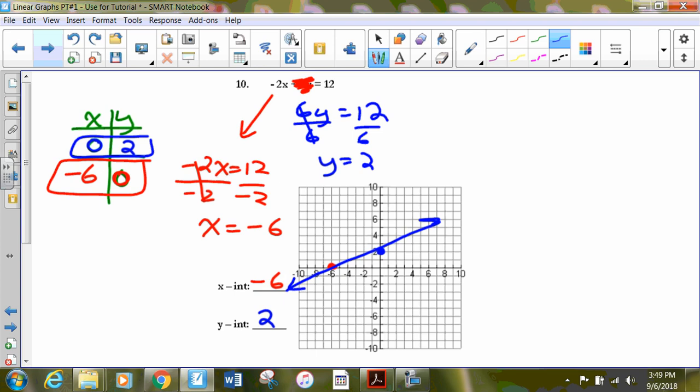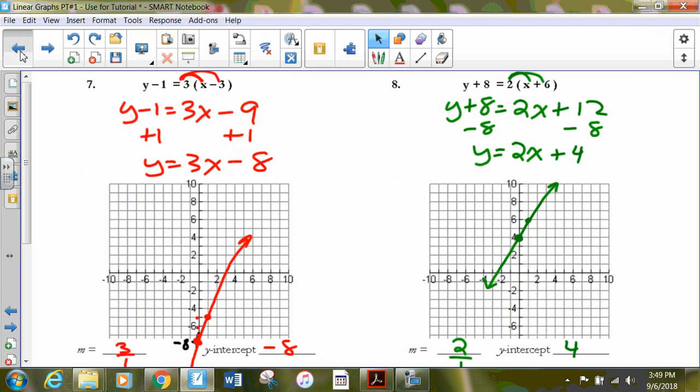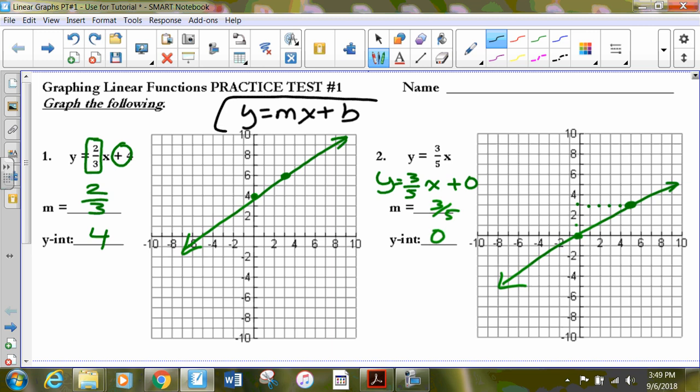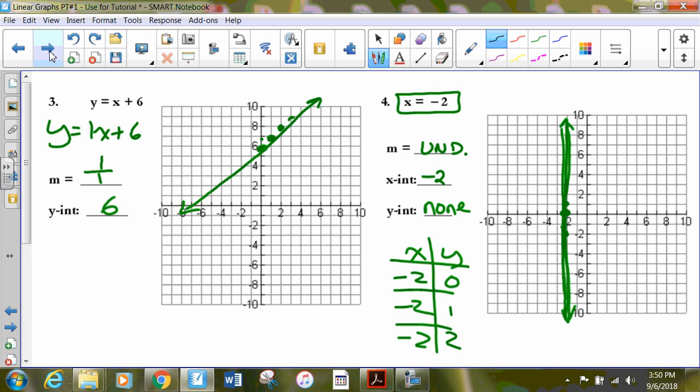So really, so far, if we could just go back over real quickly. When you're taking the test, you just need to be aware of when to use y equals mx plus b, right? Using y equals mx plus b on these 2 pages. When to notice that something's missing and write it in. Same thing here. These both have something missing. Well, this one just has the 1 missing. Whenever we have x equals negative 2, we're going to put negative 2 for x in the table.